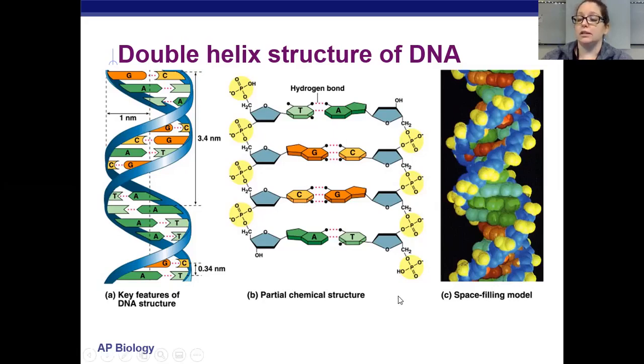that by knowing how much of any individual nucleotide you have, you can figure out the amount of the other nucleotide you have. These are Chargaff's rules, that the amount of adenine is going to equal the amount of thymine, and the amount of guanine will equal the amount of cytosine. So, for example, we'll just do something really easy here. If I had 10% cytosine in the cell, how much guanine do I have in that cell?